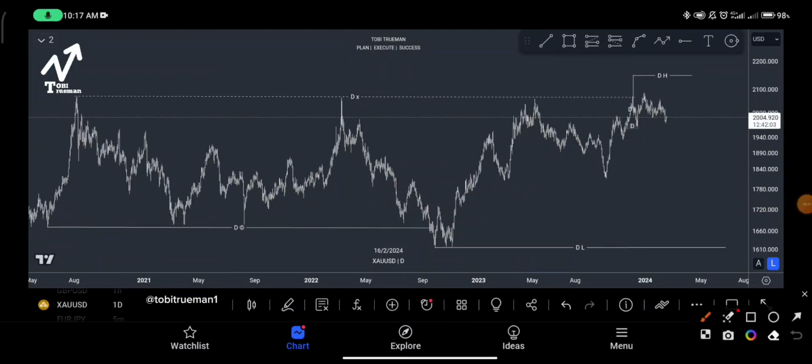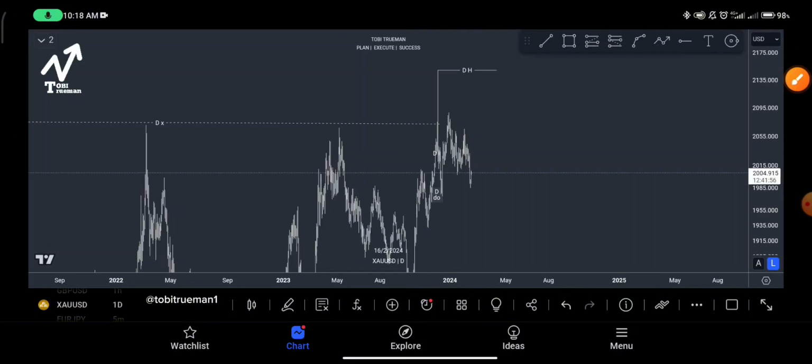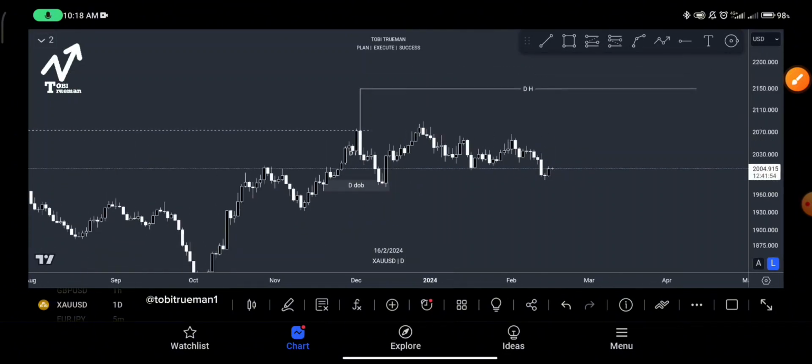The structure, you can see this change of character. Price swept the high but did not give a single candle order block. That's our valid single candle order block. We don't see anything there. Then price tapped on an additional order block in the daily time frame. I'm not seeing the type of entry I want, but using the 4-hour time frame, as we have seen previously, we can see that gold gave us an entry. We can enter anticipating for price to go to our desired direction.